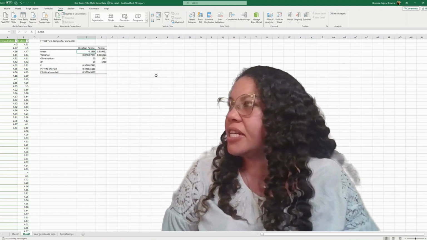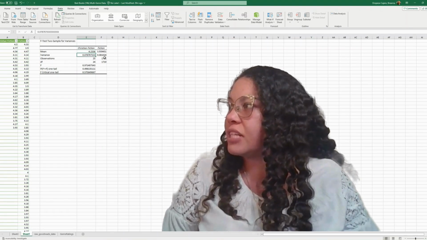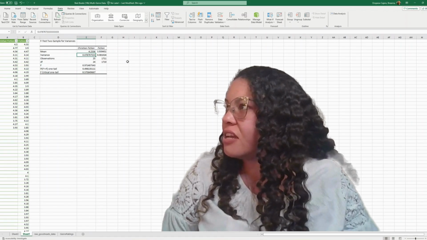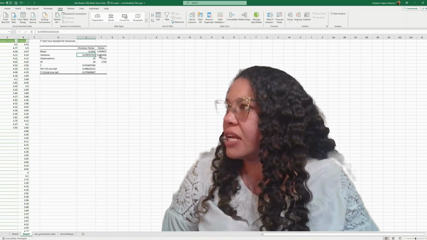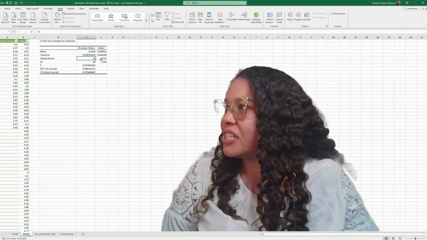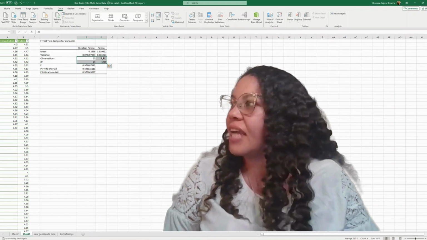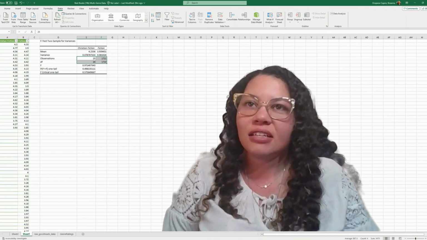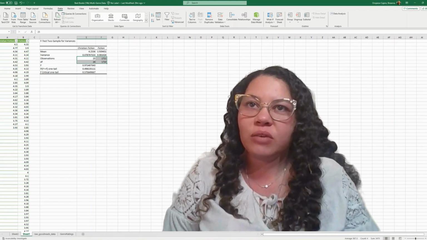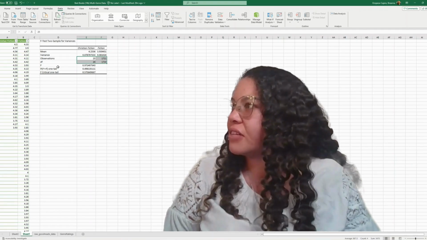Okay. And up next, we have our variance. So the variance for each group, not very much as far as the difference between each rating. We've got that 0.07, 0.08. Observations, that's obviously counting how many. And now is when we want to come down to the F statistic.